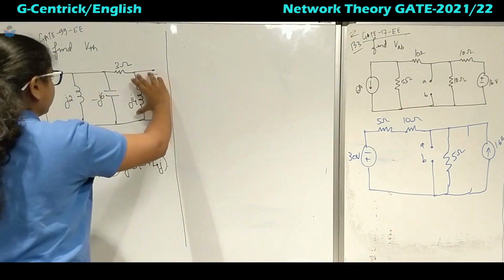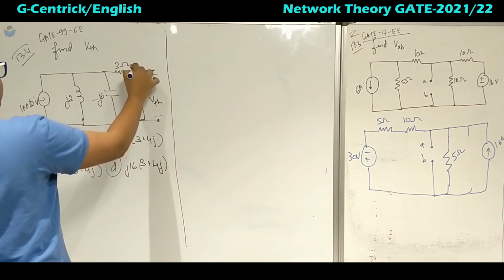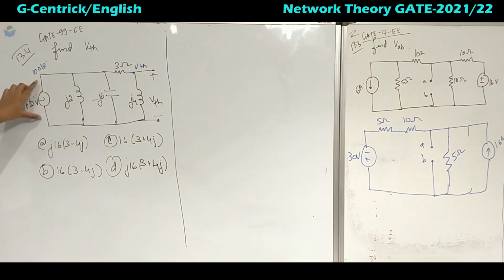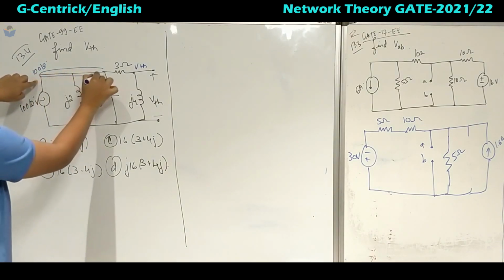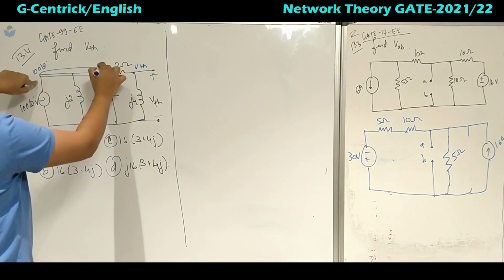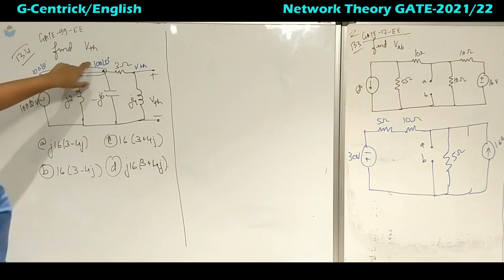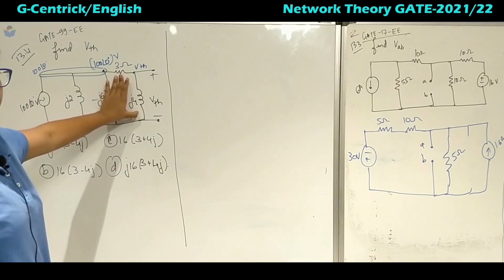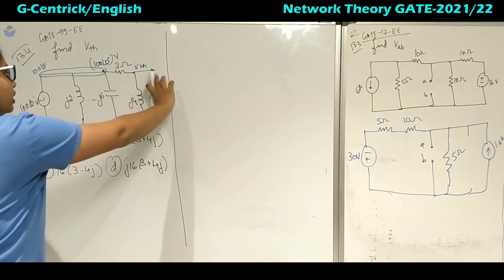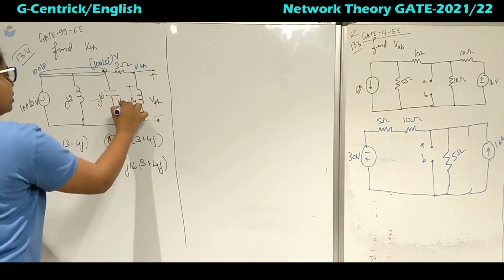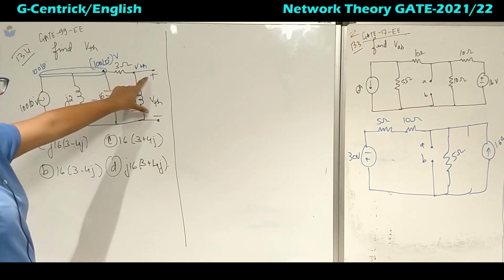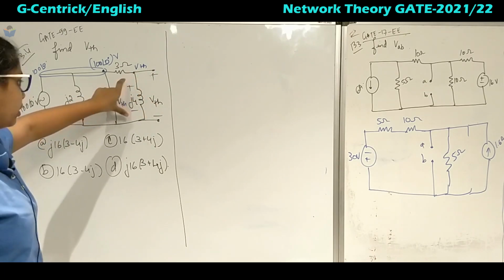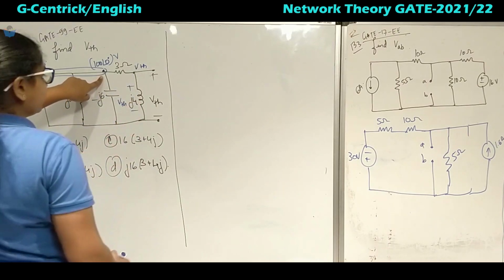Now this is VTH. Here also it will be the same VTH. If you observe here, it is 100 angle 0 degree. From here to here there is no element present in between, so I can take this node as 100 angle 0 degree volts. Now I can apply the voltage division rule. I want this J4. This VTH is nothing but the same voltage that occurs across the inductor. They are in parallel, and there is no branch here also. So whatever VTH is here, it will appear across the inductor. So I can apply the voltage division rule for this one.